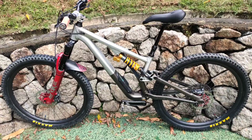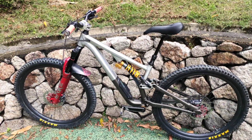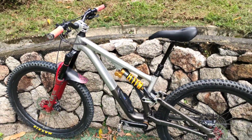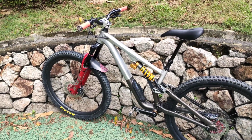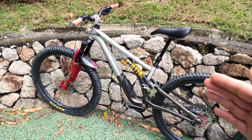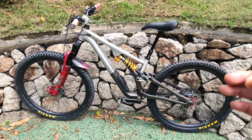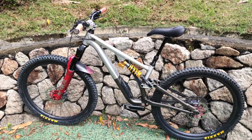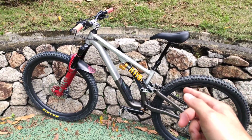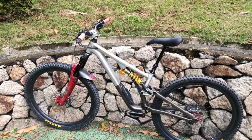I have no regrets. Go ahead and do that, and you'll find a different bike just by replacing the rear link. Very, very different bike. It became more comfortable and more compliant, not so sporty. Previously, the bike with the air shock was very sporty, a little bit too hard, a little bit harsh. You had to always be on, and you always had to attack. With the Cascade Link put on, you don't have to always attack. You could relax and enjoy your ride with a little bit more comfort.